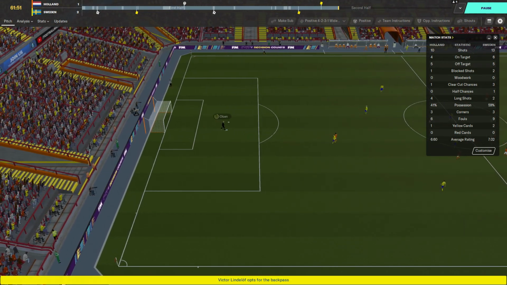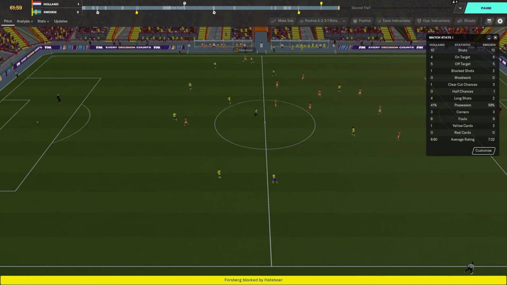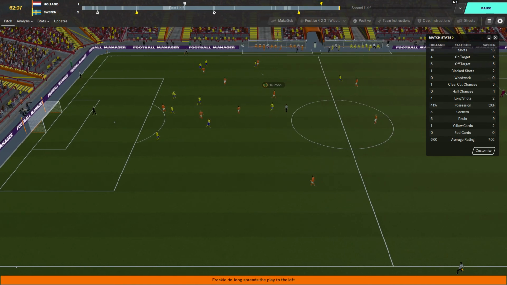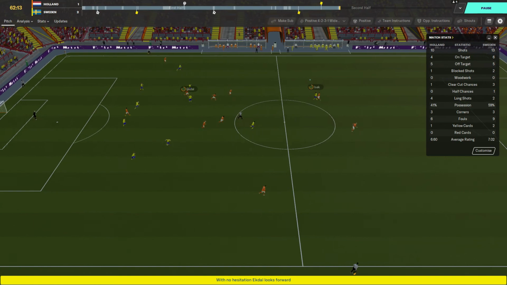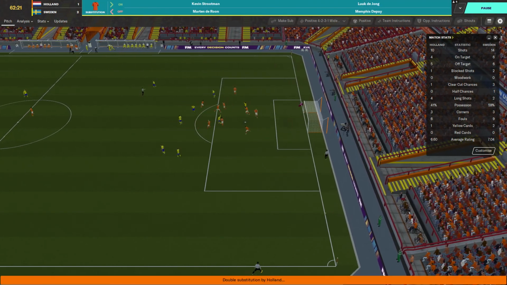Olsen now looking to slow the game down, finds Forsberg. Hartberg dispossesses him though, but he's not got many support. And De Jong is there. That's been cleared. Isaac into Qualson. And can the pass be found? It can. Isaac. And that's wide of the near post.